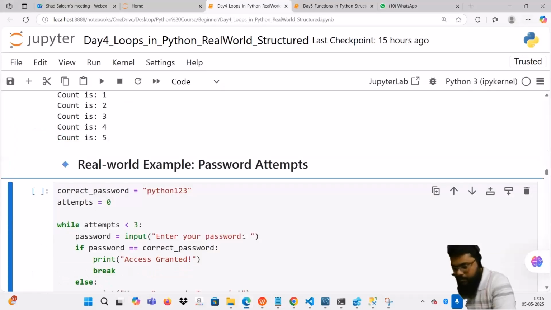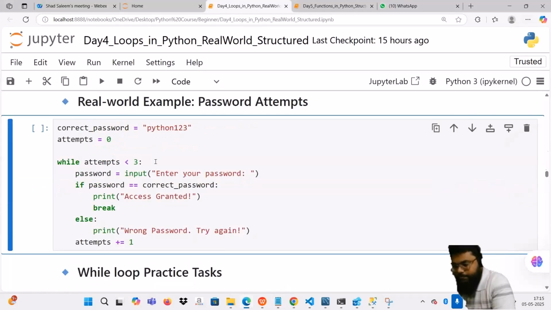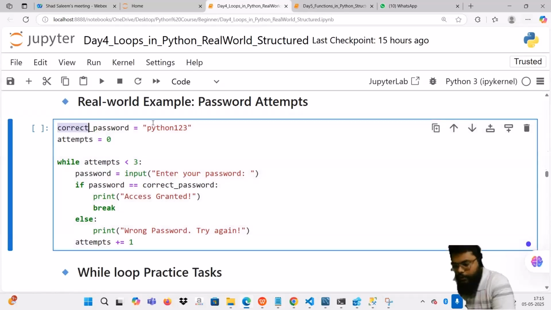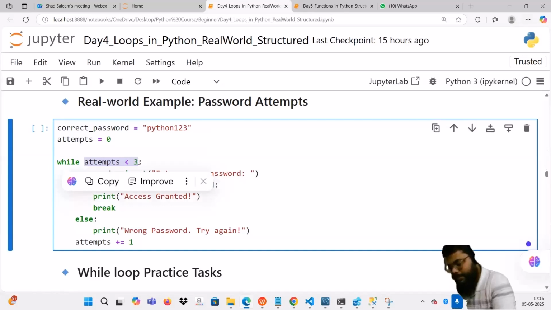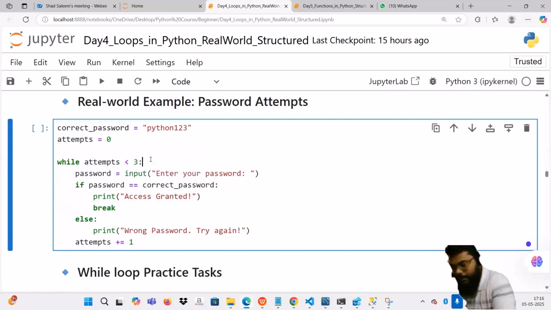Let's see another scenario. We have declared a variable correct password, and a variable attempts equal to 0. In the while loop, we are describing a condition: if attempts less than 3. So we are allowing 3 attempts in the while loop. We are taking input from the user: password is equal to input of enter password.